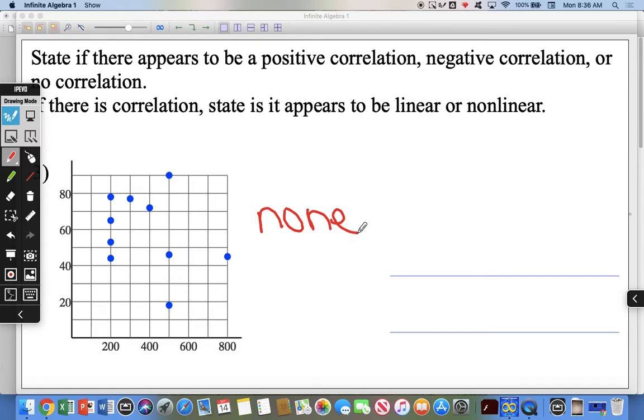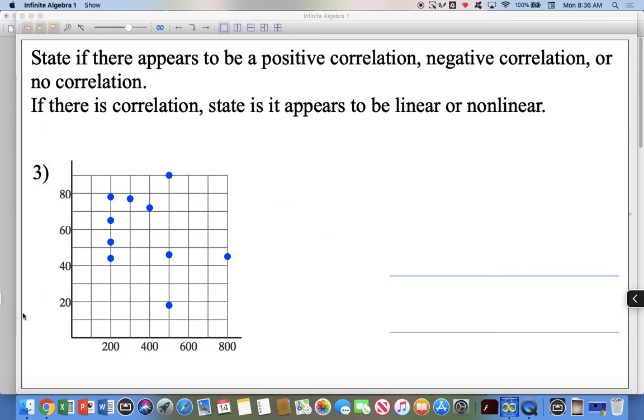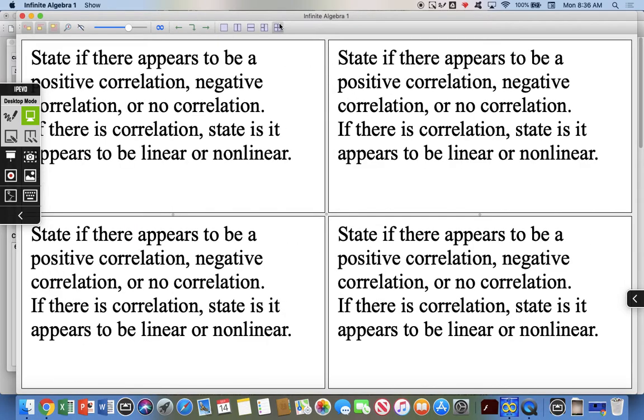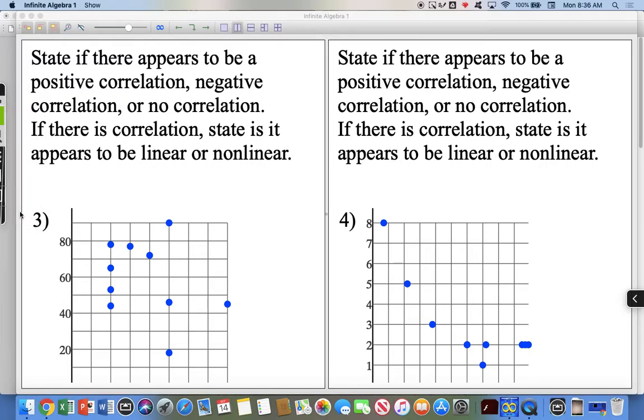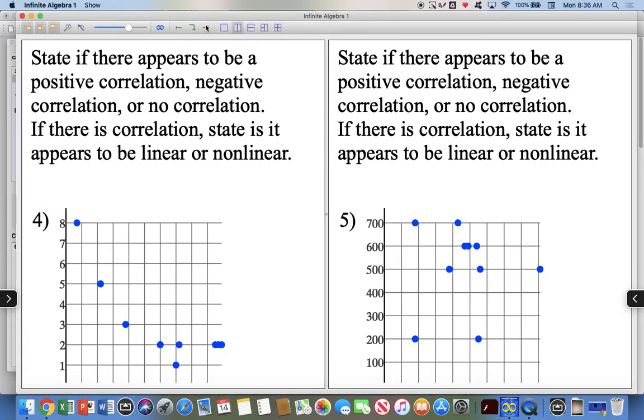Alright, so I'm actually going to let you guys try. I think I got 3 left. So I'm going to have you guys try the next 3 on your own. Oh, it's not close. Let's go to 2. We just did number 3, so there we go. I want you guys to try 4 and 5 by yourself, and I'll give you some time.